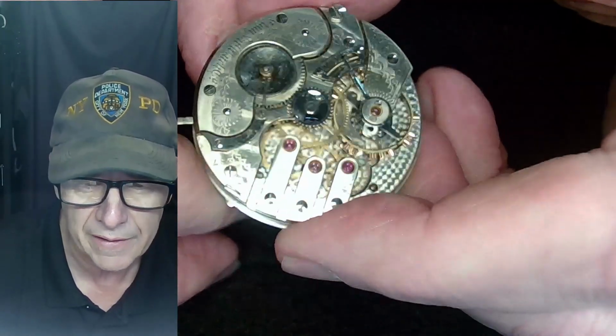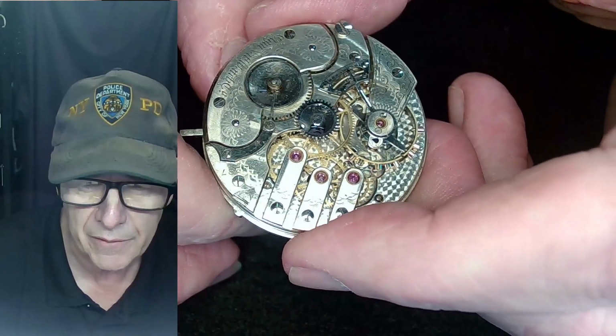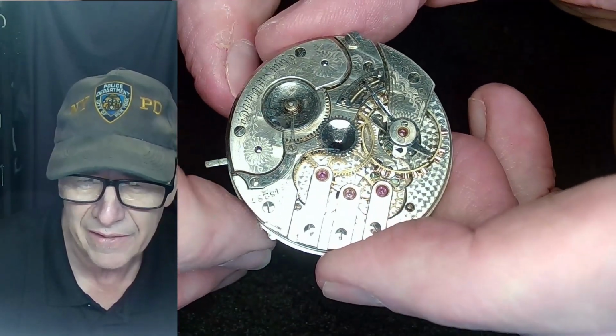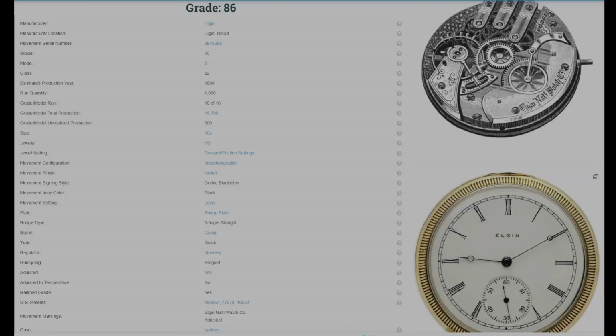I haven't done anything with this. It just came in the mail. I'm going to look up the serial number and see what the date is on this. Maybe I'll look it up right now and I'll get right back. Okay, I found some information about this particular watch. So Elgin Watch Company, grade 86. This thing was produced in 1890, Model 2. Total production was 15,700.